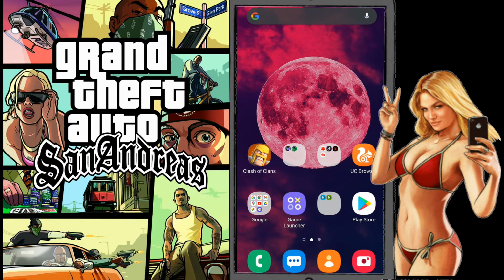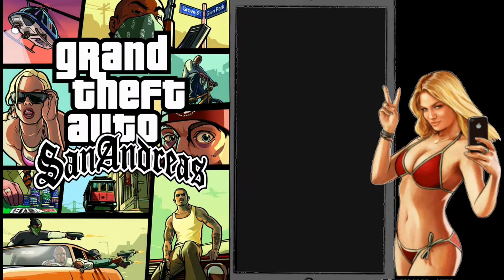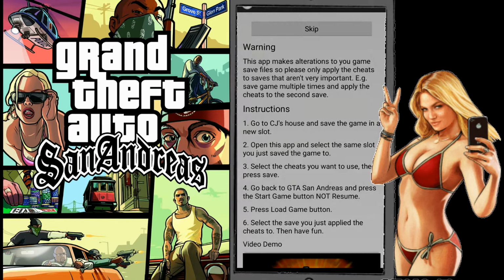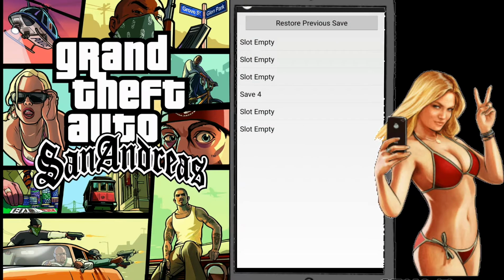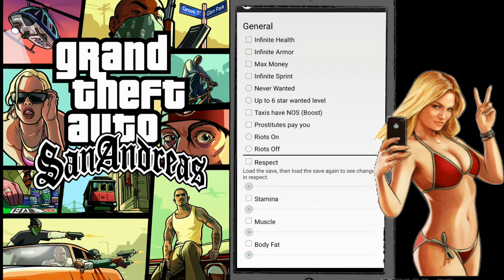And now let's open the application GTA Cheater. Now open this application and we will select the same slot that we just saved in the game. And save. Let's wait. And now select what you want about the code.